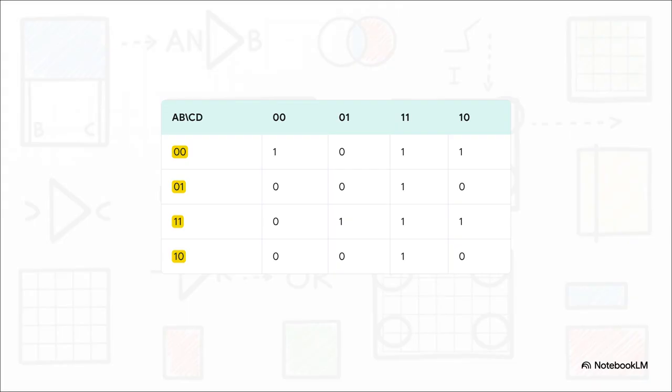Okay, let's look at a real example. Here's a 4-variable map, all filled in with ones. Right away, your brain is probably starting to see it, isn't it? You're seeing some potential rectangles. The game now is to cover every single one using the biggest groups you can find. Remember, you can reuse a 1 if it helps you make another big group.